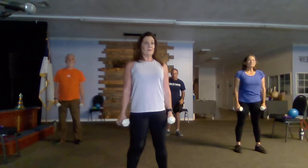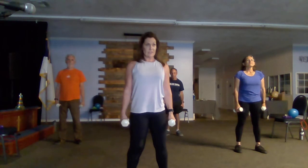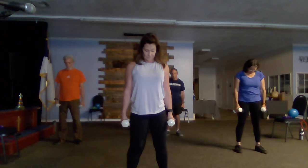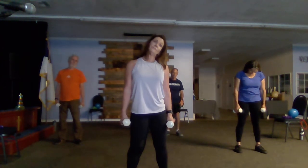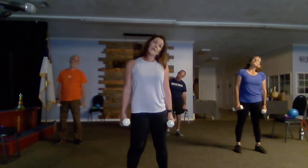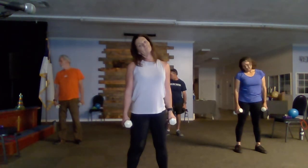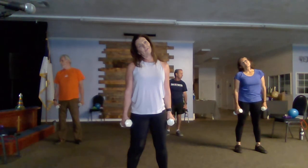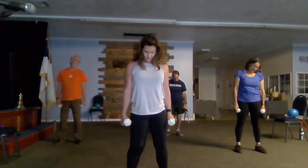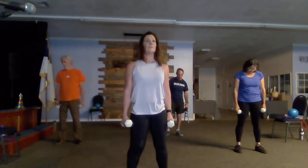Okay, so you can feel those weights pulling your arms down, your hands down, and let's bring that chin down to the chest. Bring ear to the shoulder, taking advantage of that added weight. And come across through center, ear to shoulder, other side. Feels pretty good. Pretty darn good. Good. Back to center. Yeah, feels amazing, huh? And then lift yourself up.